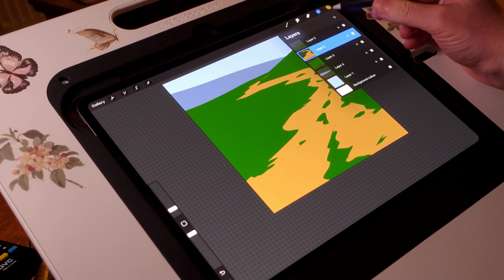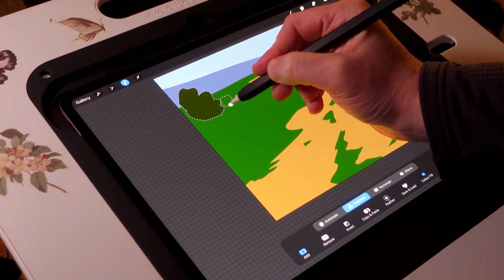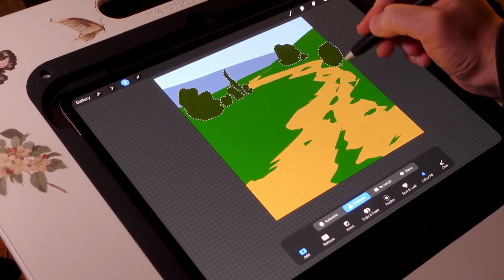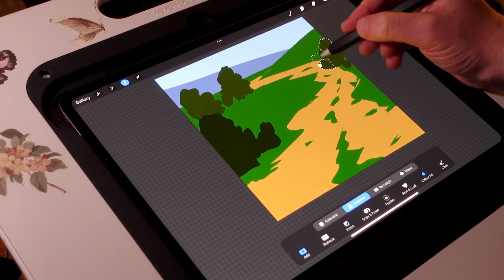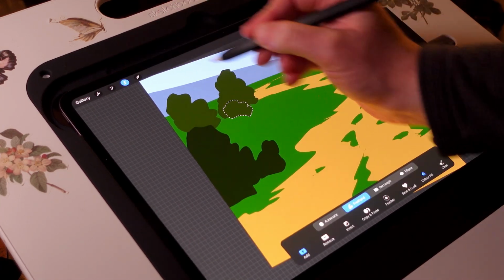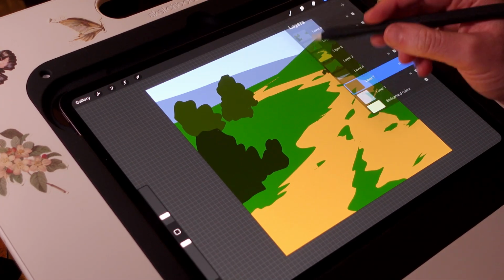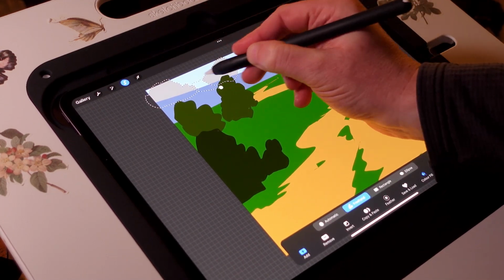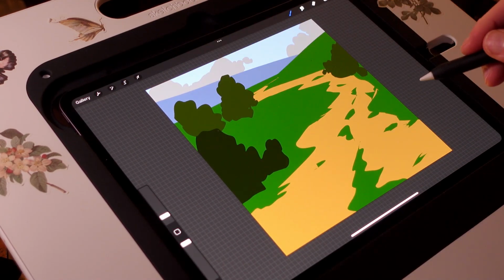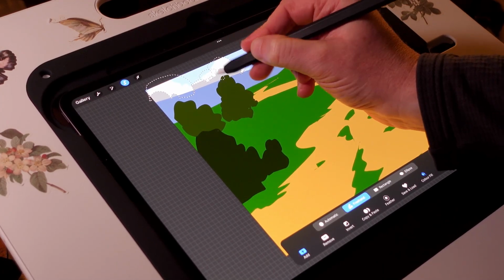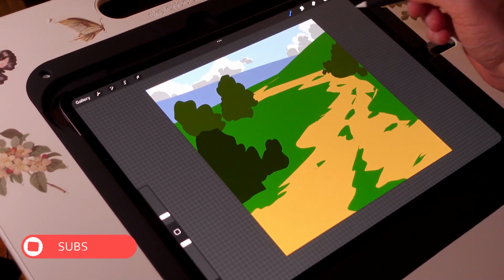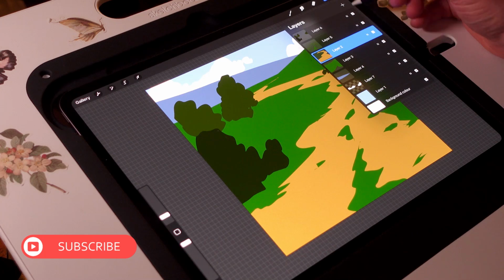Okay, so back to it. We're using the select tool here, and I'm blocking in some trees. I don't attempt to make them look really like trees. I'm just blocking in nice shapes. That's really all I'm interested in. And filling up some of the bigger spaces. If you have some really big spaces, you have to fill them up, because your eye doesn't like seeing these big spaces with not much detail in, so it'd be rare that I leave too many spaces.